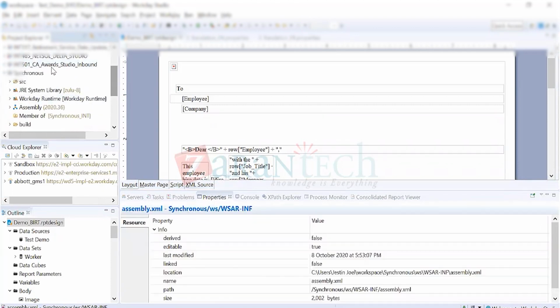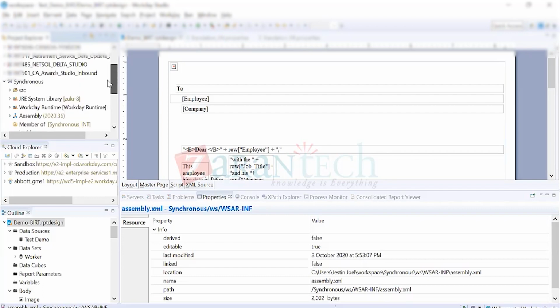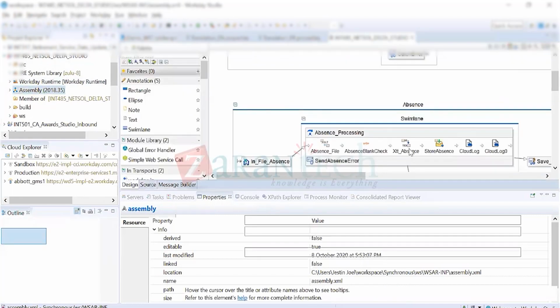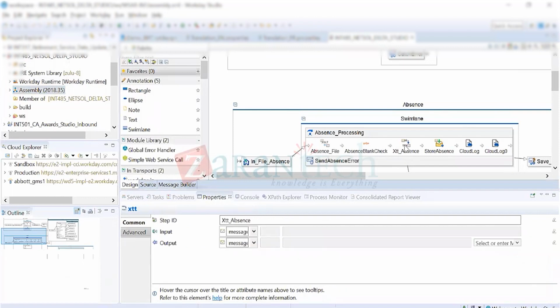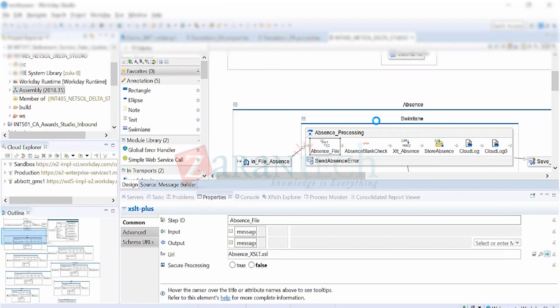This is one of the integrations which I built a long time back. I'll talk about this tomorrow. I'll explain the entire flow tomorrow. It's a real-time example which I did, and I'll explain it to you.